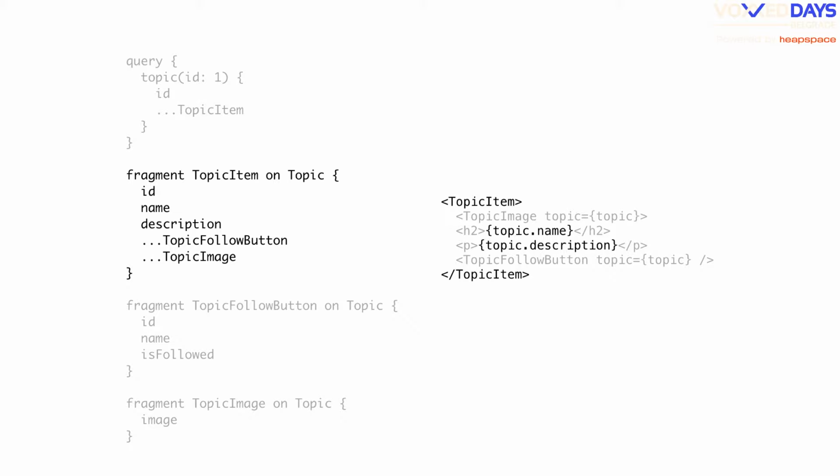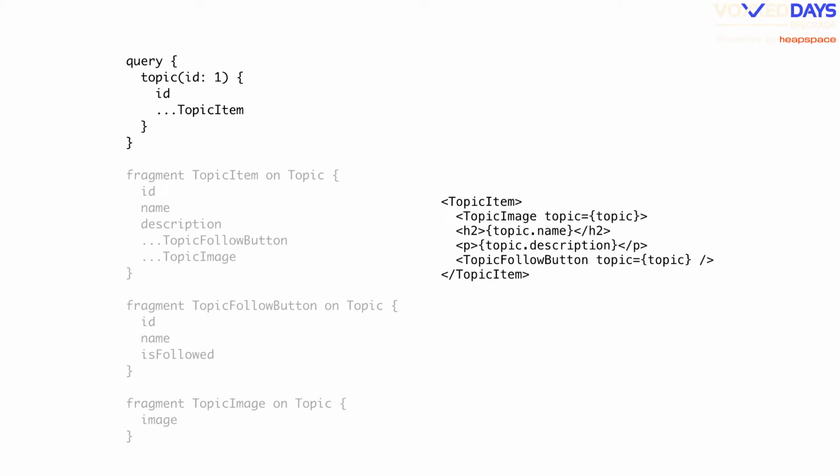So what basically happens here is our topic item fragment doesn't know what the other fragments contain when you, as a developer, write it, but it collects all the data. In this way, when you develop a component, you only need to know the immediate data this component needs and what other components it renders, which is obvious because you see it in the same file. You don't need to jump around and guess. And you see the surprise, the follow button needed the name. Who would guess that you need the name for a follow button?